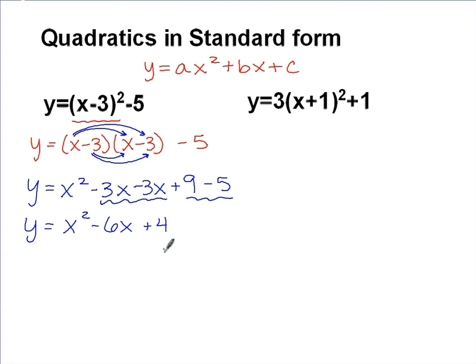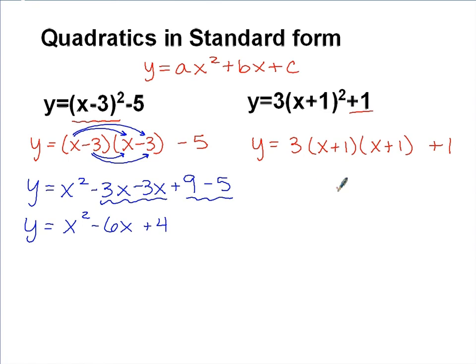Okay, on the right, how do we convert this one into standard form? There's a 3 in front of here. Similar to what we just did on that last one, we're going to go ahead and rewrite this. 3 times, what does x plus 1 squared mean? It means x plus 1 times x plus 1. Don't forget the plus 1 from this spot.